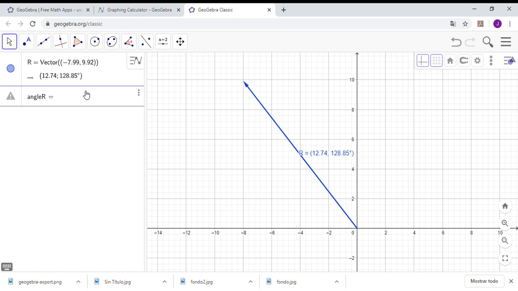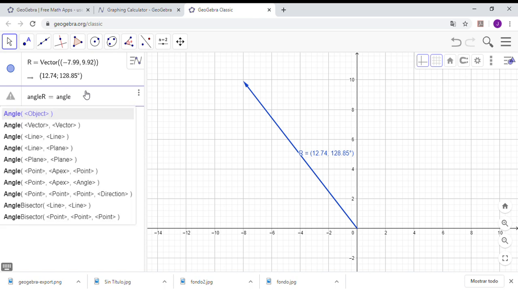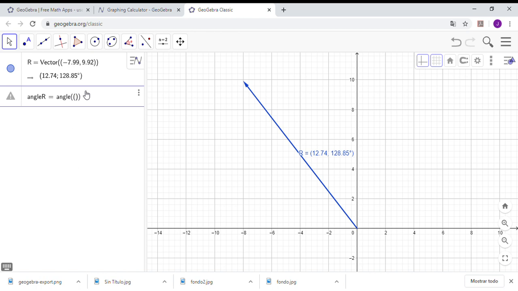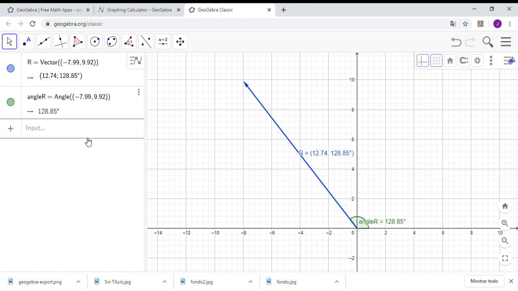So same as the other one. I put equal, so you type the command angle, and you open double parentheses, and you put the components. Remember the components. Negative 7.99, comma 9.92. There you go. This is the angle of this vector.